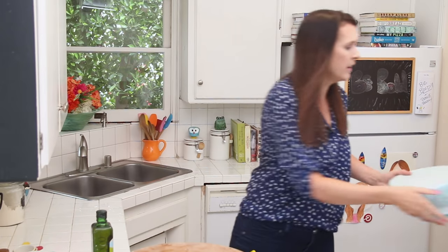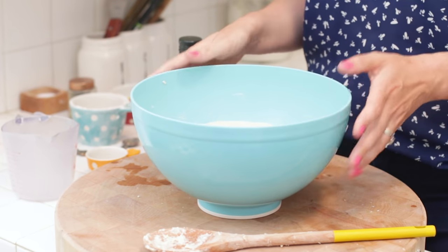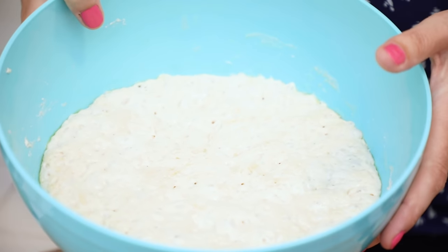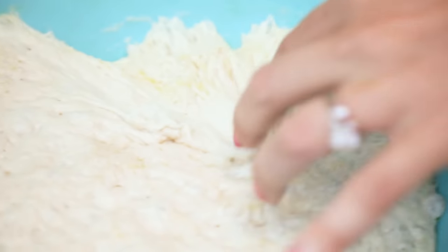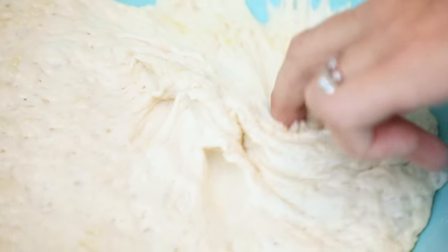I made one yesterday and this is what it will look like after around 18 hours — check that out. It's really boozy. Let me tell you something about that smell: that smell is good, it's not bad. I get a lot of comments saying that bread dough smells bad or sour. It's not bad, it's actually perfect. It has loads of flavor, it's boozy, it's fermented — that's what it's supposed to smell like. It almost smells like alcohol a little bit, and that's a good thing.